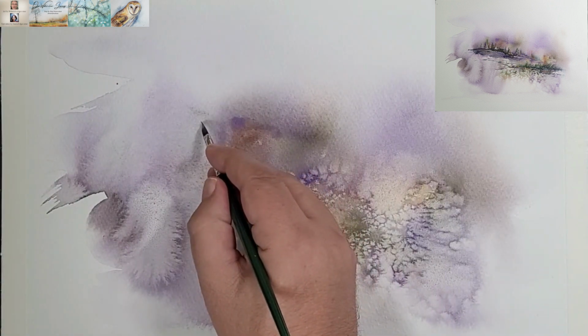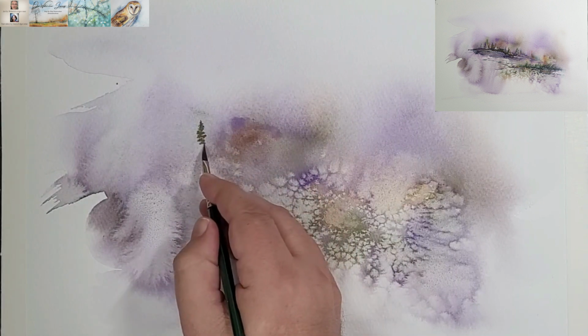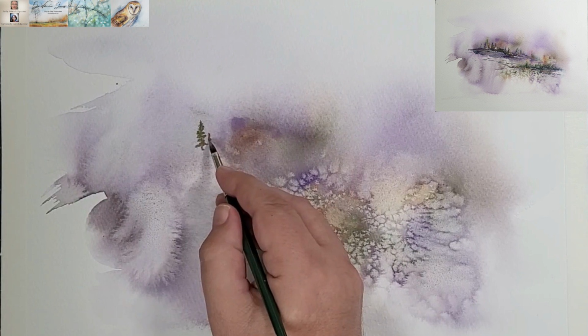Now to decide what to do with this. When you have a background like this, stand away from it for a moment and look at what kind of picture it gives you. Where can you add trees or rocks or maybe even a waterfall?